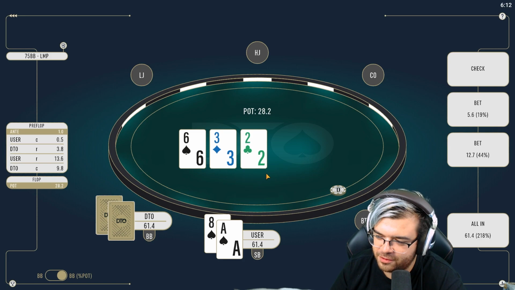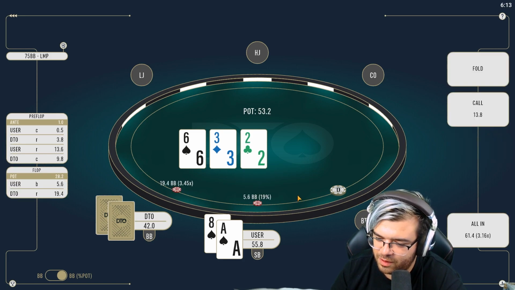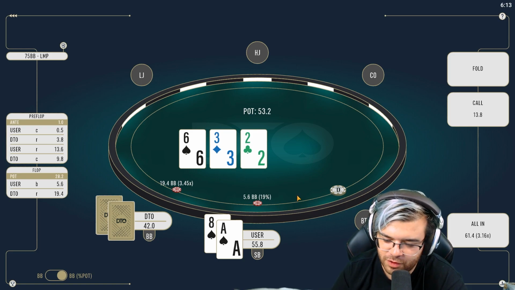So I can't play with the check, right? Okay. I'll play with the lowest bet because I want to... That's exactly why I don't want to bet. I just want to check call with ace 8 of spades here.